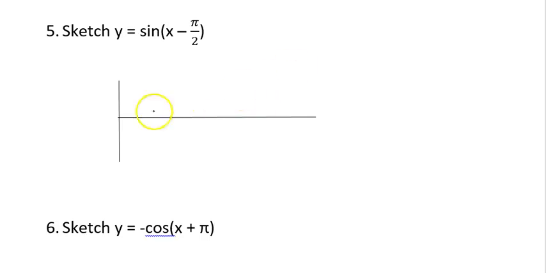Okay, so I'm going to do an example here. I'm going to ease into the changes. This one, the only change is going to be your horizontal shift, because I don't have a number other than an understood 1 in front of the x, and I'm not changing the amplitude. So I'm just changing so that we have a horizontal shift here, so you can see what happens. Our horizontal shift, I can tell just by this, because this is a minus in the equation, that we're going to be moving right.